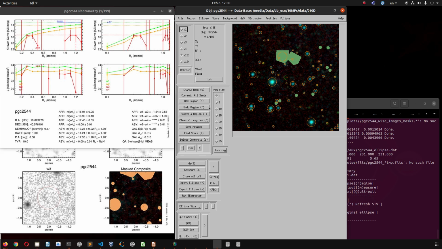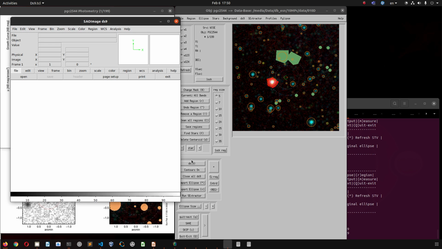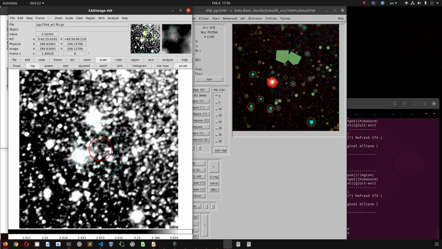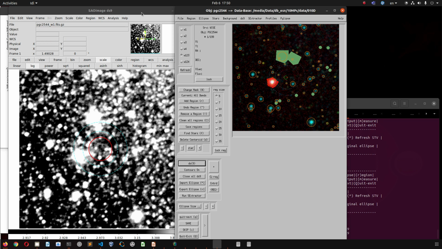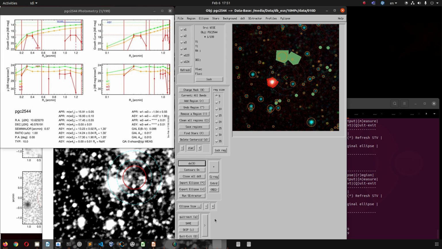And for this particular object, you can spend longer time, but I don't think that we can get any better results, because basically if you look at the object here, the signal of the object is not that much, and basically the rest of the image is just foreground stars. So no matter how hard we try, we are not gonna end up with a good result here.